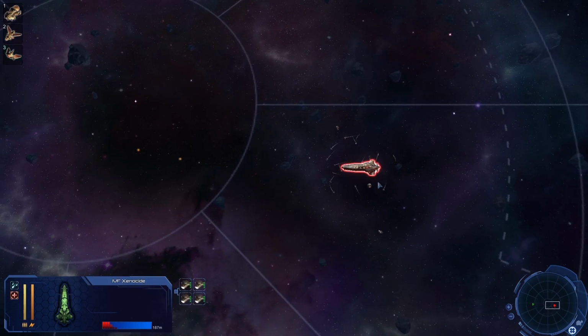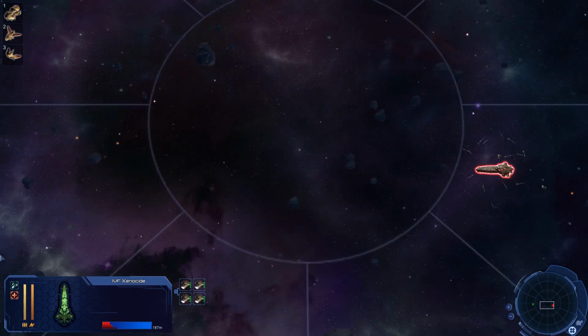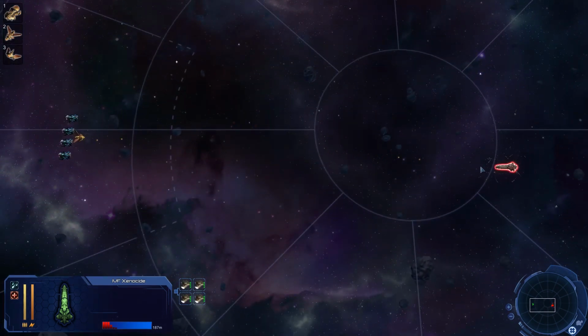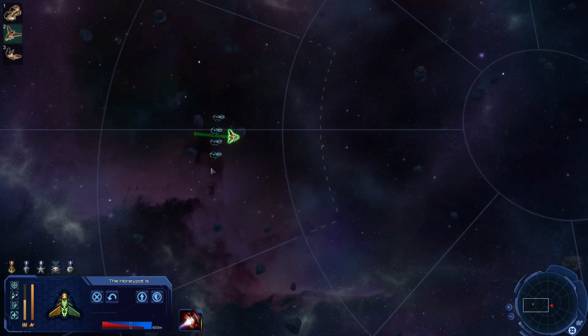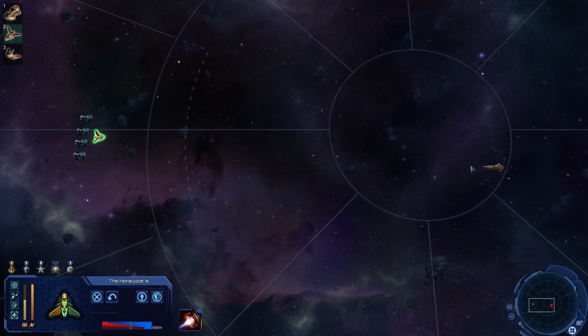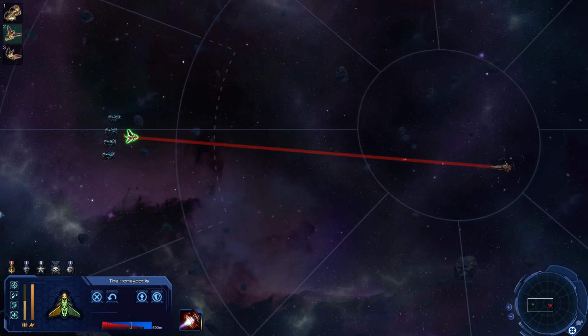Has no shields. They're toast, man. We could probably send our ships to just take him out. Looks like he's got another little ship here too. It's probably wise to keep the fighters. Oh! What are you doing? Oh no! Okay. Did not mean to send him out in front of our other ships. Actually, that's fine.